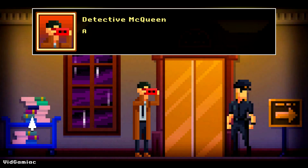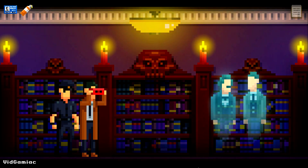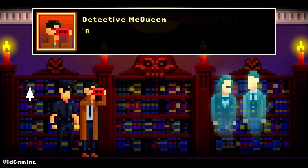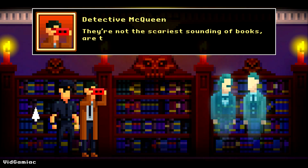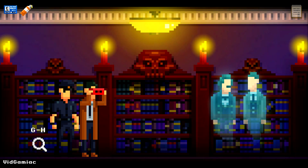Click on the book cart to the left once you get here, and you should get the slew of books on it. Once you have those, continue on to the one and only section on the fourth floor, which is the horror section. This is going to have the bulk of the books in the chapter. Make sure you start out with the upper left — each of the shelves have different sections divided into letters. Make sure you get every single book in A through B, then keep clicking until the titles loop. Do the same thing for every single section: C through D, then E through F, and then the last one on the left side is G through H.